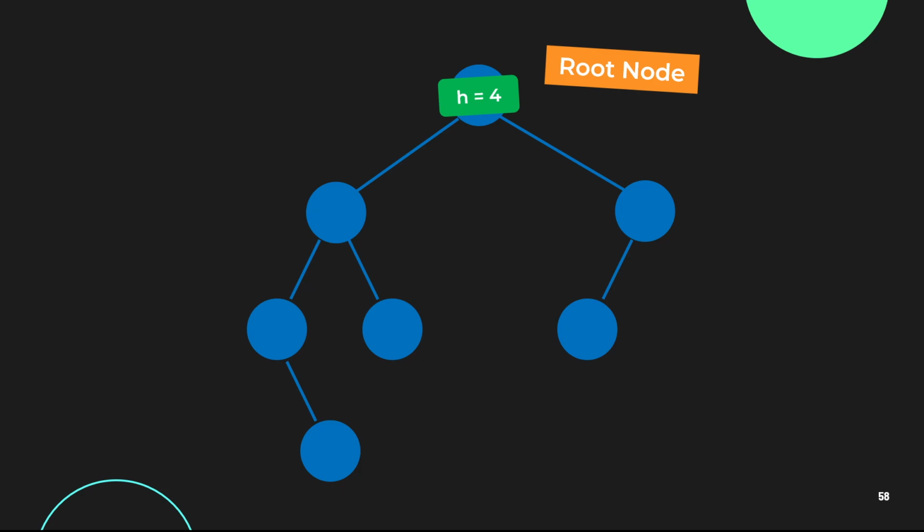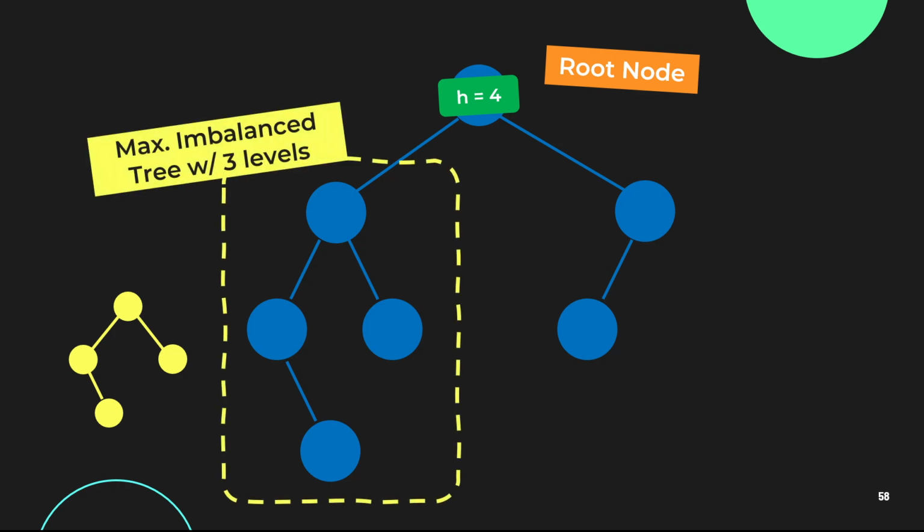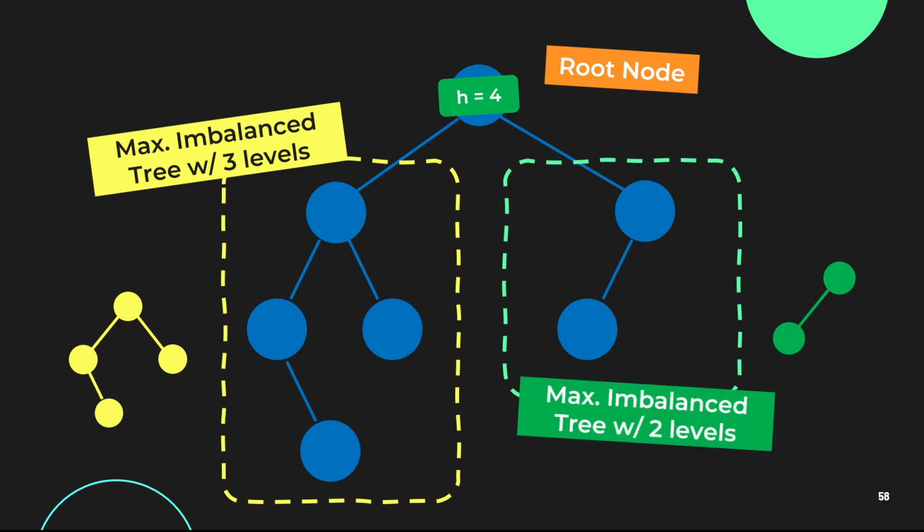Now if I try to expand this further, you will see that this left one, what is this? Just this part. Have you seen this before? The left part here is exactly the same as a tree with just 3 levels, the one you've seen just now. And the right one is exactly a maximally imbalanced tree with 2 levels. So this goes back to Andrew's idea. For a height h, the number of nodes there is simply the number of nodes in your left one, h minus 1, and in your right one, h minus 2. So you can see the pattern here.